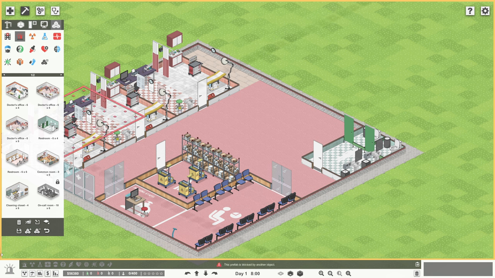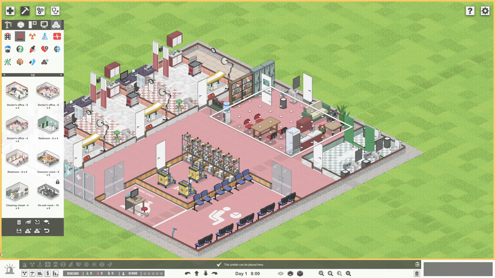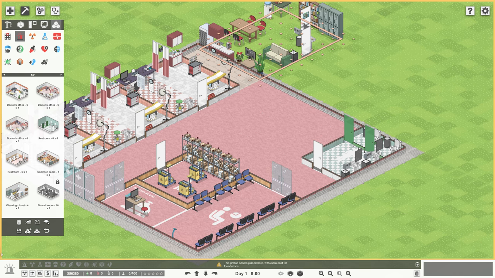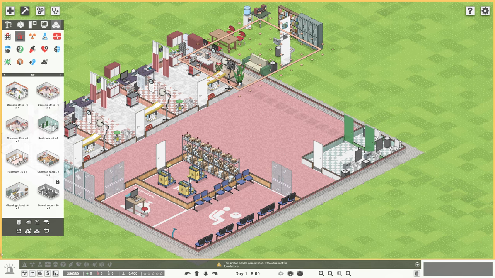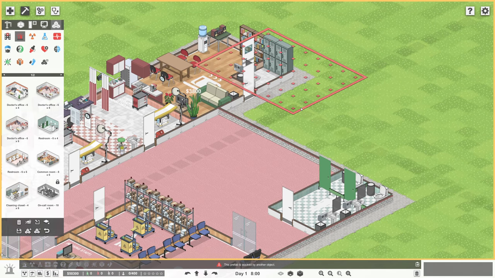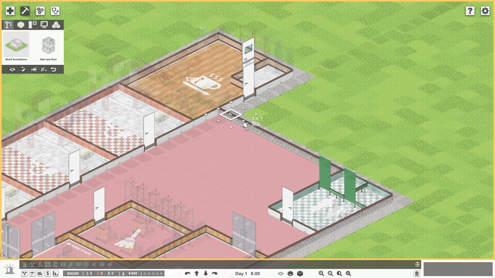Anything else that we really need? I mean, a common room would not be the worst thing in the world to get right now. Just, you know, show the doctors that I do actually care about them. A common room would be good. But do I want it to be there or do I want it to be, like, here? I think I would rather have a common room right there. So we'll place that. That'll automatically build the additional foundations for us.